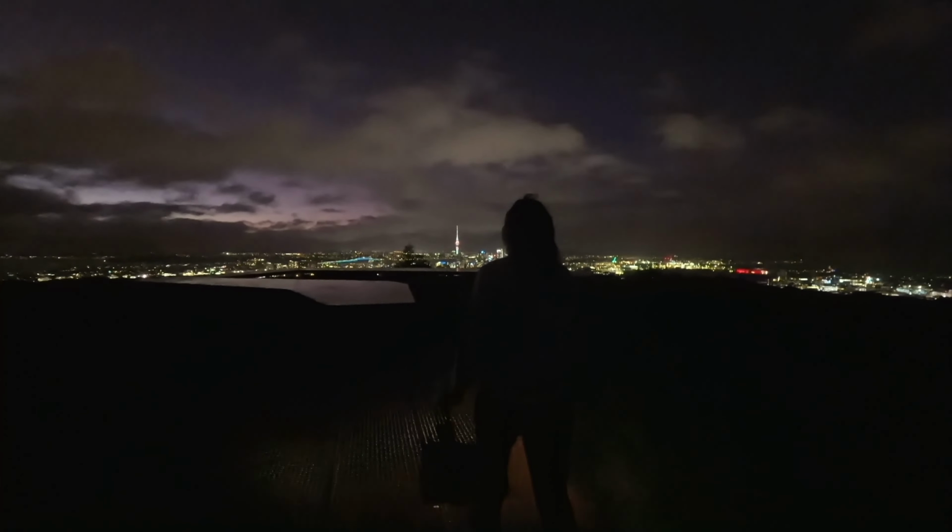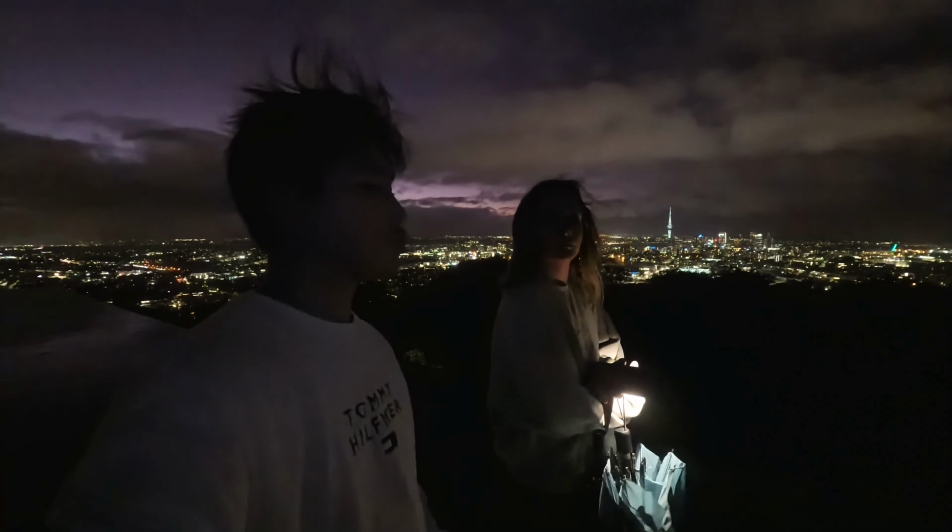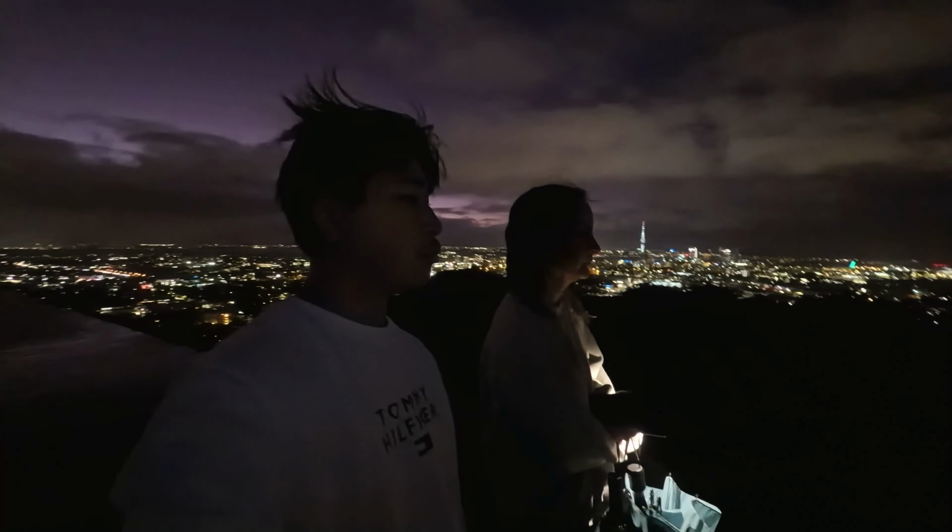Why is there a viewpoint? Is this just going around? I don't know. Where's the big hole? There. Oh, this is the big hole. Wow, that's pretty cool. Where's the big hole? Right there. I don't know if you can see it. Oh, yes. Wow, that is nice. We'll come back during the day when we drop off our van, when we drop off Cody. We can't really see the big hole, but we saw it with our own eyes. I don't know if the camera can capture it. So, we'll come back.